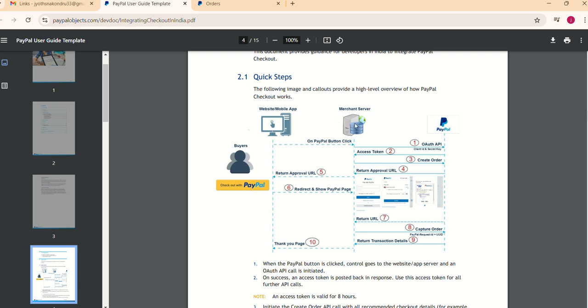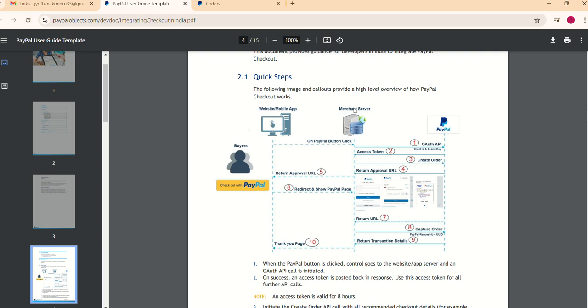Now what is the merchant server? This is a complete structure of how payment happens. The terminology is called merchant server. Who is the merchant server? It is nothing but the backend developer. Basically, as we are developing the backend, we are the merchant server according to the e-commerce client.